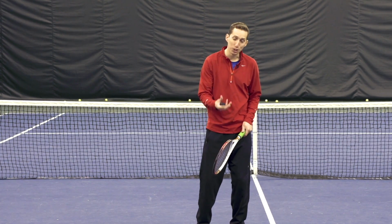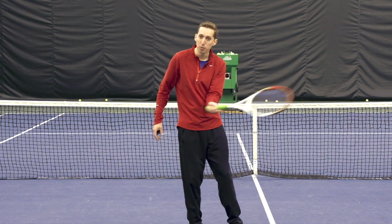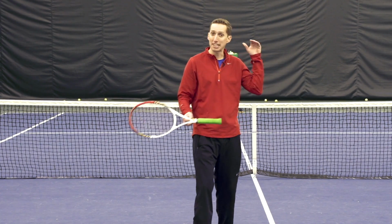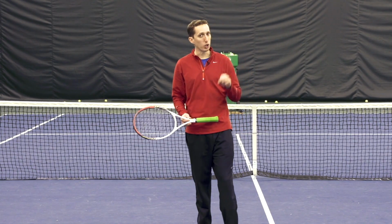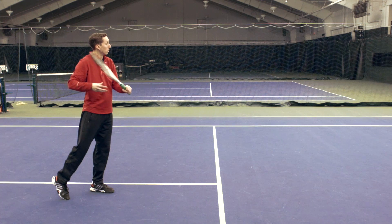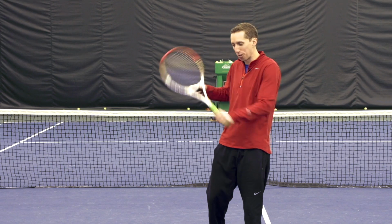Well, if you go to your local courts and you watch players practice their volleys, you'll see a lot of players that hit the same type of volley on every single shot, whether they're low, whether they're high, whether it's coming hard, whether it's coming soft, and they have a single approach to their volleys. And you will not be a good net player as long as that is the case. You have to learn how to be soft on some, just guide through, be relaxed, use your body and relax your hand instead of squeezing and freezing.